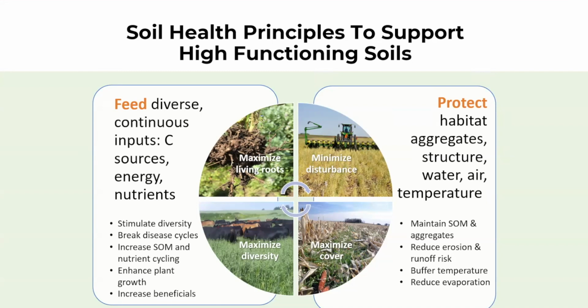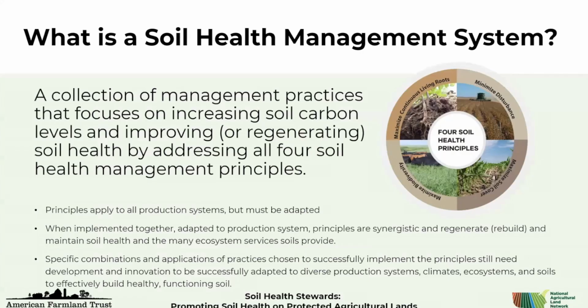If you're the kind of person that likes to really critically evaluate something, you know, say, well, there's some overlap, right? Because minimizing disturbance, we're also going to feed our livestock more because that stuff's still going to be around. Maximizing cover, we're growing some cover crop roots and some cover crops in part to do that, and they also provide some of these nutrients, right? So again, it's not a perfect analogy, but overall conceptualizing why do these principles matter? What do they do? Here's a good way to think about that in very broad terms. So I hope that that's helpful.